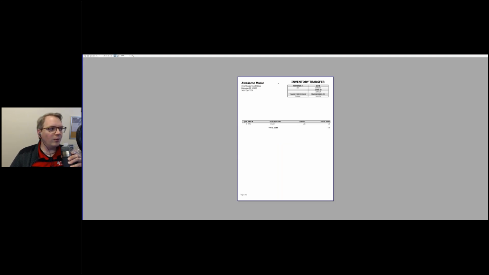And this is that doing that weird thing again where it doesn't want to shrink that down for me. And of course, my computer is running a little bit slower, but there's the transfer receipt. You can see how it says inventory transfer from one location to the other up there in the corner, and it's showing the quantities, and in this case, it's showing the costs based on that system variable that I mentioned.